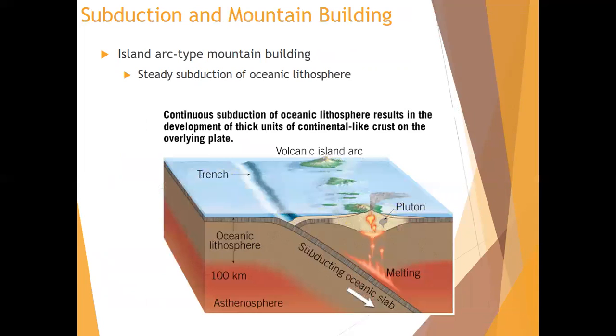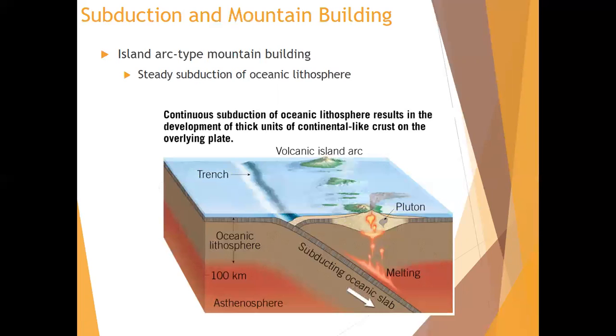You can build mountains through other structures, through other processes. And if you're thinking, wow, this looks exactly like what we just did, yes, island arc type mountain building is going to be related to what we talked about in chapter 9, with the subduction of the oceanic lithosphere, the partial melting then of the crust, producing magma that comes up through the crust surface and produces islands. The subduction of the oceanic lithosphere is the driving force here in mountain building. It's not that compressional force of two things moving together. It is two things moving together, but it's a subduction force.